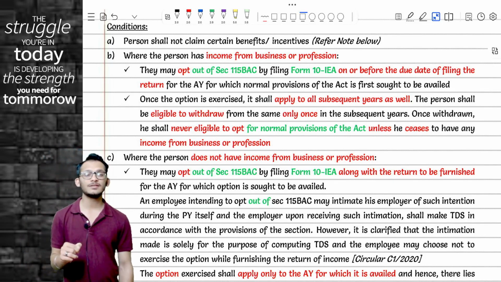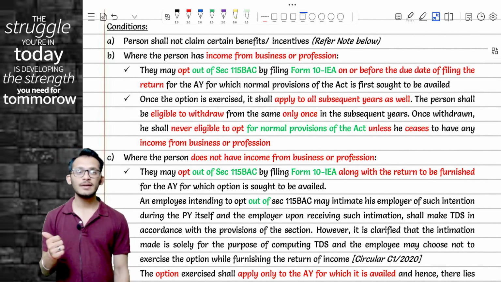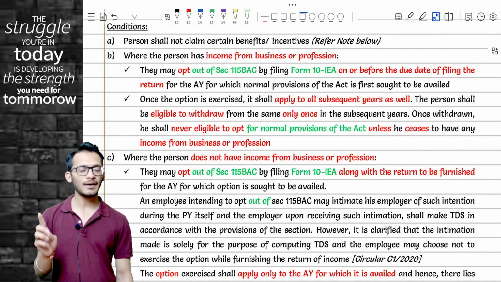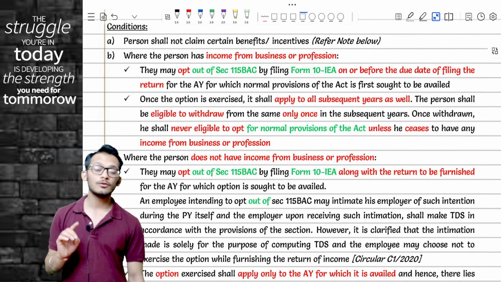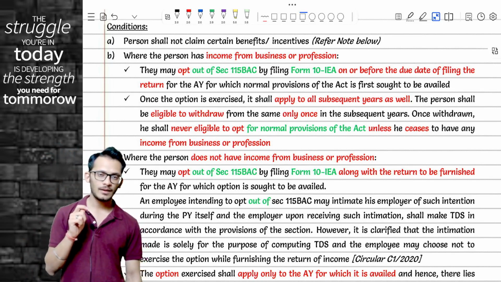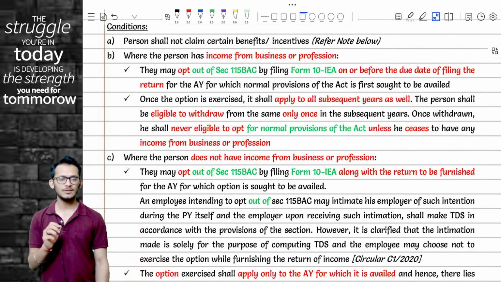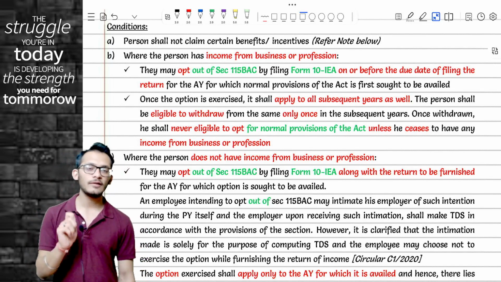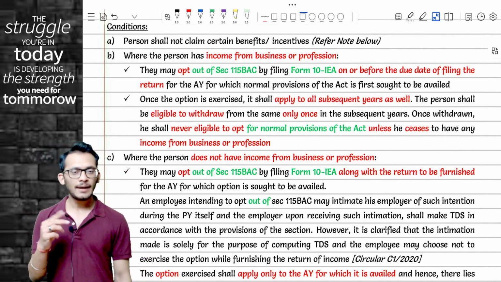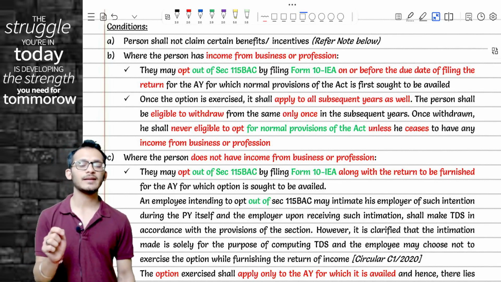Feel free to test yourself with the RTPs. I have already done a discussion lecture on the RTP as well. Please feel free to check out those after you have solved the answers. Wait for one more month. In March, you will see ICAI releasing MTPs. Solve that MTP and see where you stand. In April, they will release a second MTP. Solve it once again and see where you stand.